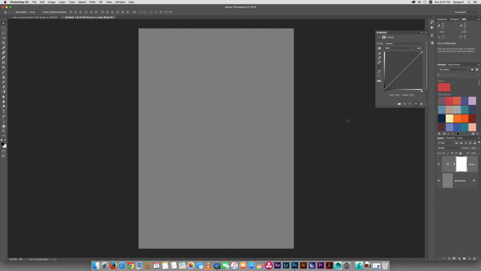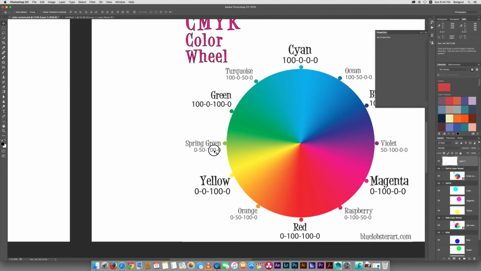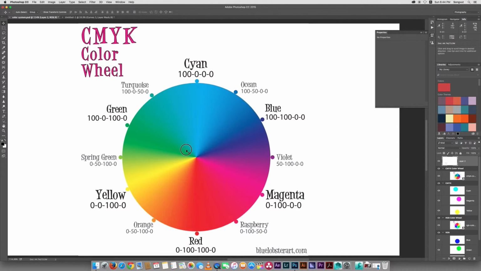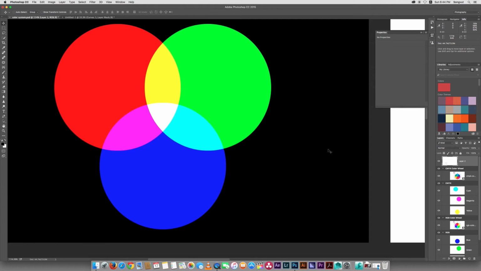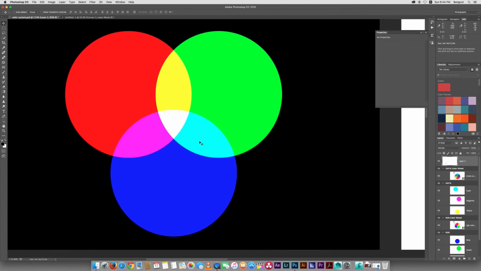You can adjust the color in your digital file as much as you want. So this is the idea of how you can work with the color system. I hope this is useful for you, because you can use this concept as long as you continue working on the computer. Okay, see you next time.